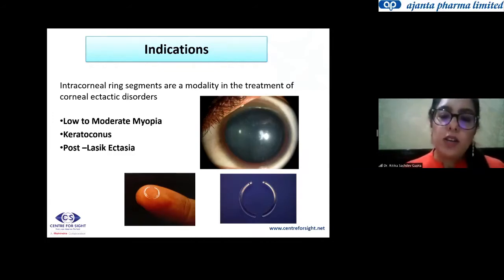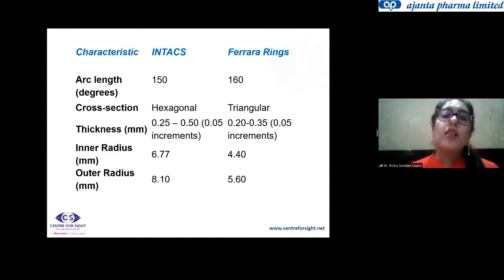Intracorneal ring segments are made of PMMA and they're tiny crescents. They were described as early as 2001 by Collin, and they were to be used to reduce myopia. However, laser refractive surgery took over, and now intracorneal ring segments find use in weaker corneas like keratoconus and post-LASIK ectasia. The two most commonly used are the Intacs and the Ferrara rings. The Intacs are classically hexagonal in cross-section and implanted between the 7 to 8 mm zone. The SK segment is more ellipsoidal and implanted closer to the pupil, 6 to 7 mm. The Ferrara rings are further closer to the pupil and therefore have a triangular cross section.